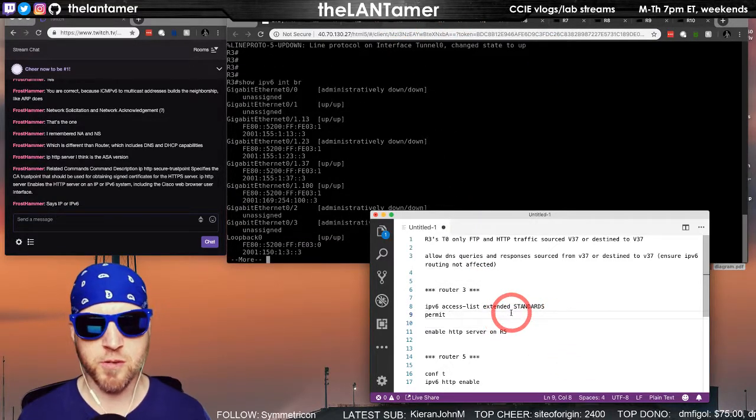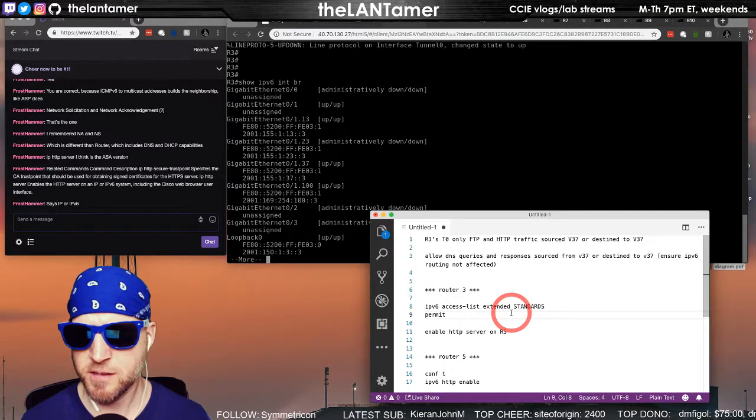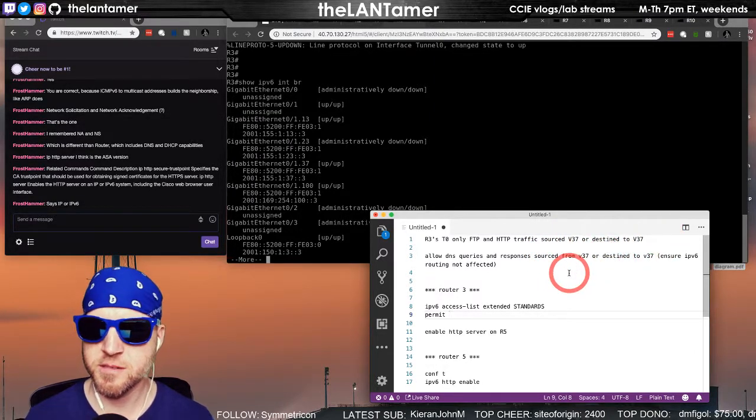So we want to permit this subnet, so we're going to have to be careful. We have to make sure that we source it from 37. Sourced or destined.